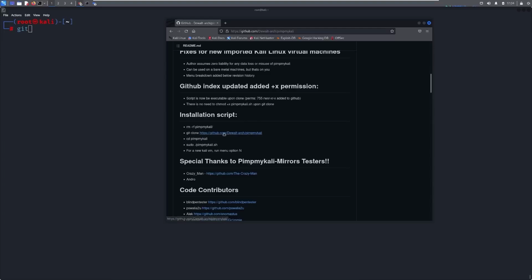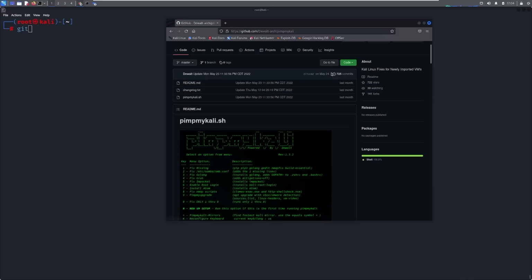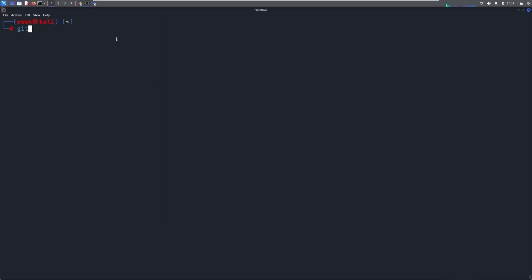He says, hey, git clone right here off of this address. We can also come up here and go to the code and just copy. We say copy pimp my Kali right here. And then we'll come in and we can just say git clone. Actually, let's switch user. I'm sorry, let's switch user back to Kali. And we'll enter here. And then what I like to do when I install tools is I like to install them into the opt folder, the OPT folder.